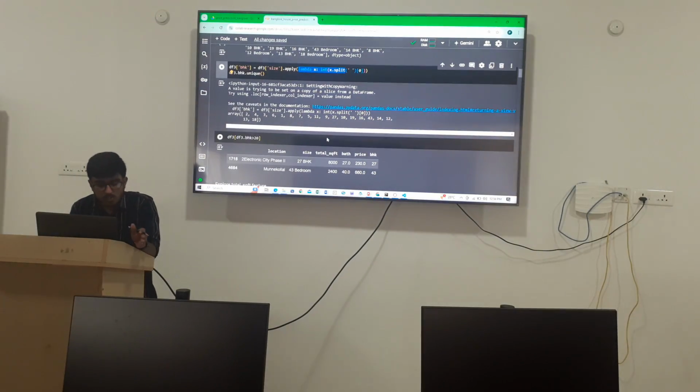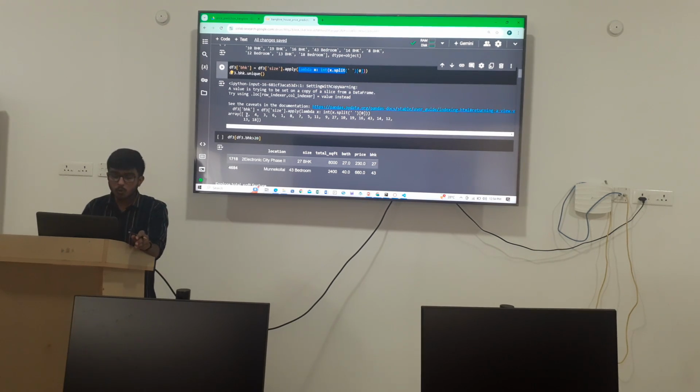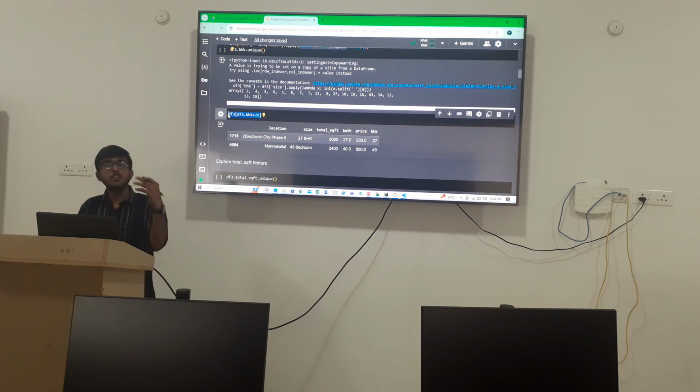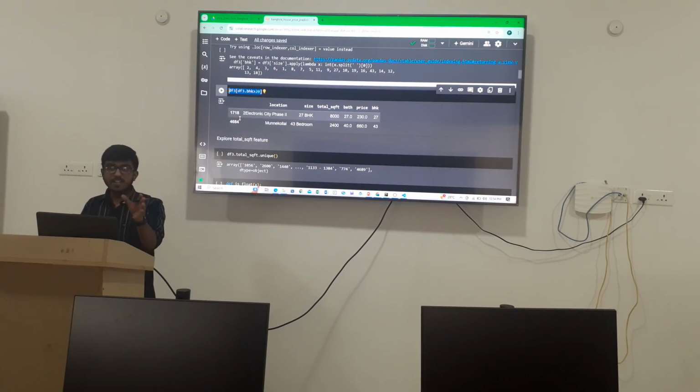So we got to know that there are 2 to 18 BHK types. So we'll check which are the BHK more than 20. Once we know that, we'll stop there and go to the total square feet value.